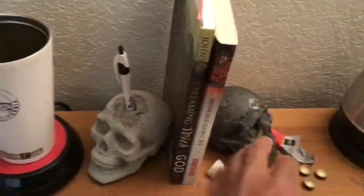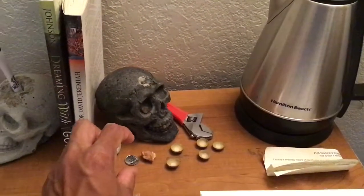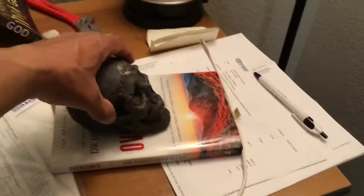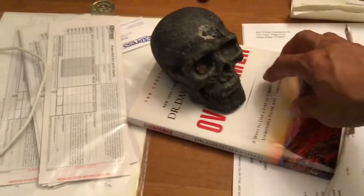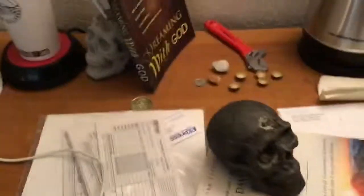So I make these as well, but I was thinking that I could make these on a smaller base. So I can make a concrete base that looks like maybe this size, and I could put this skull a little bit in, maybe just a little bit, so it could be level to your books when you put them right there. And then over here, if you have a little plant or something, you could put it there, or whatever you want, your keys, I don't know, anything. Just an idea.